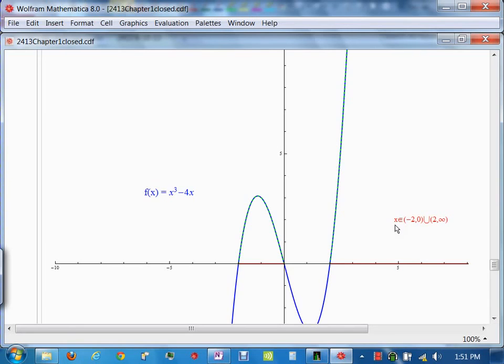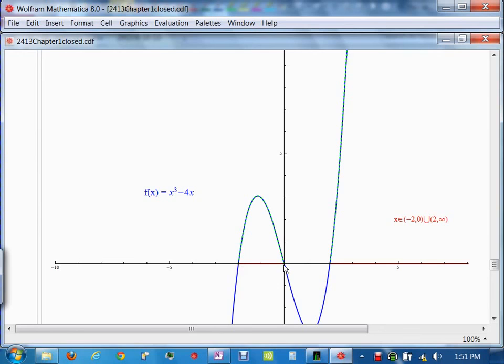That interval right there, that's the way you write it. x is an element of parenthesis, negative 2 to 0, close parenthesis. What's this symbol? Union, parenthesis, 2 to infinity, parenthesis. Why am I using parentheses and not brackets? They're intervals, but what's happening at negative 2? What is my function's value at negative 2? Do you see my arrow? What is it? 0. Is 0 positive? No. So I don't want to include negative 2, so that's why I put a parenthesis, not a bracket.